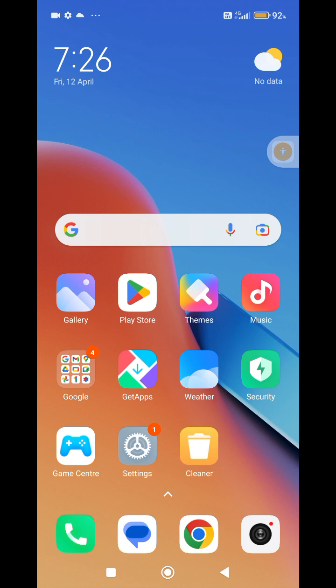In this video, I am going to show you how to make use of the emergency SOS option built into your phone to help you in case of emergency. This is usually useful when you meet with an accident or in case you lose your phone and somebody will be able to help you out with this. So okay, let's get started.